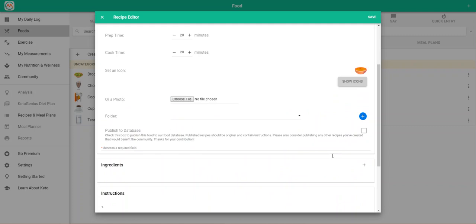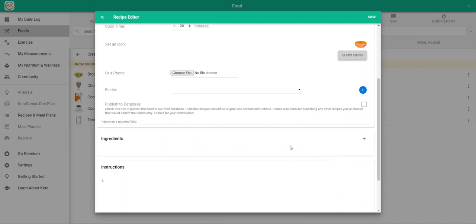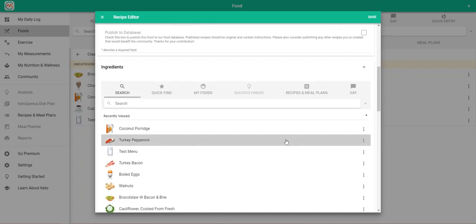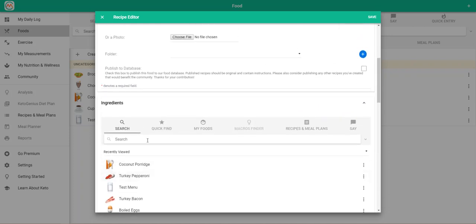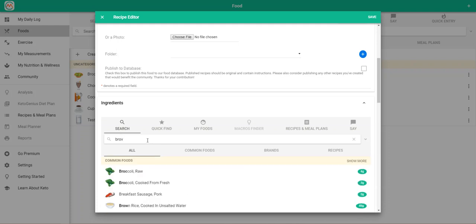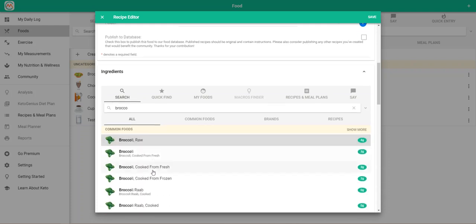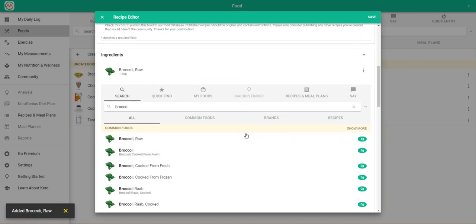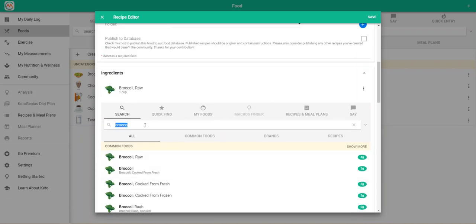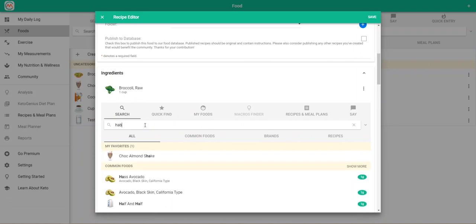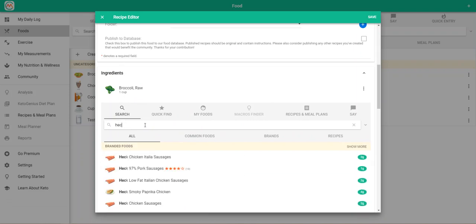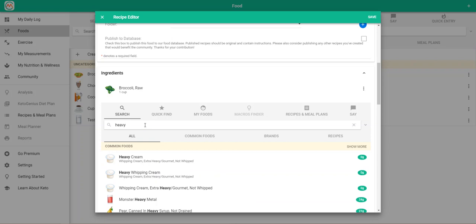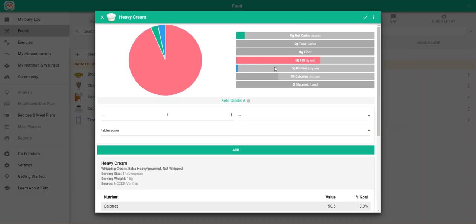And then what we'll do is we'll put in the ingredients. You can make them into folders and things like that, so you have a dinner folder or whatever. That's really up to you. Here, all I do with my ingredients is we'll say, okay, let's just find broccoli. Okay, I just use raw, and we'll add that to it. I won't go through the detail of setting up all of the amounts, etc., because I'm sure you get the idea. And then what we'll do is some heavy cream. Excuse my typing. That's grade A as well.